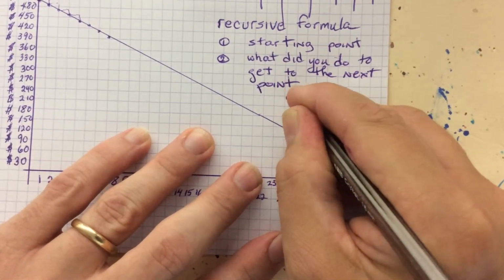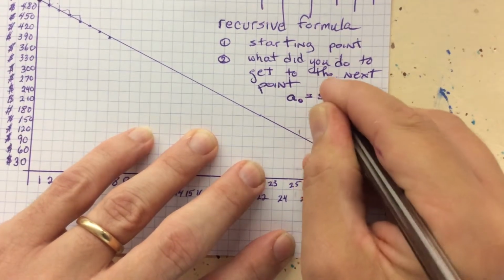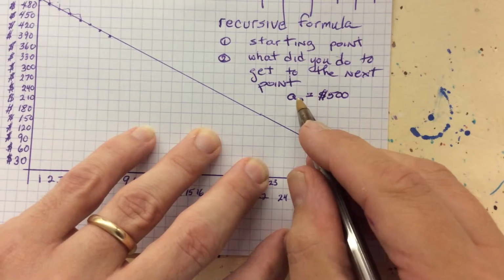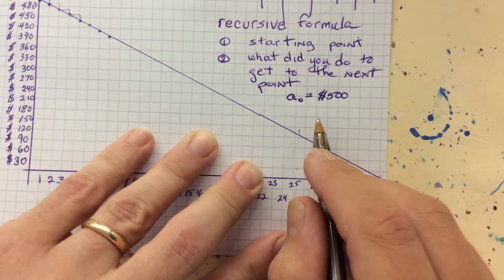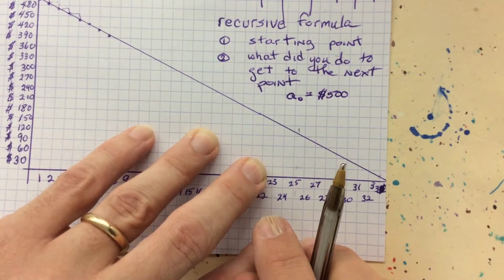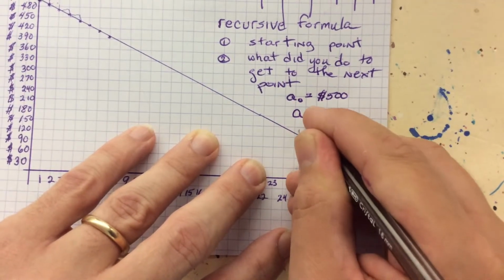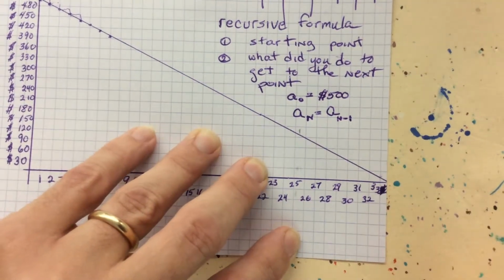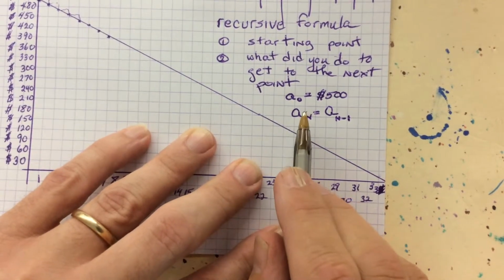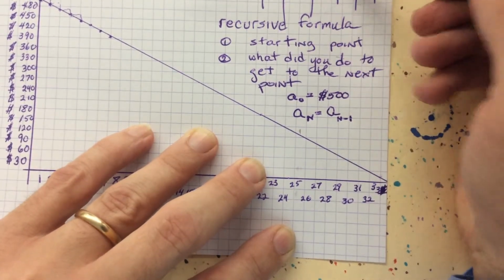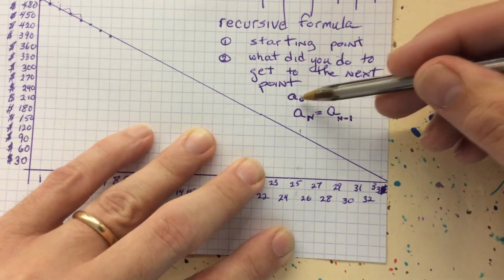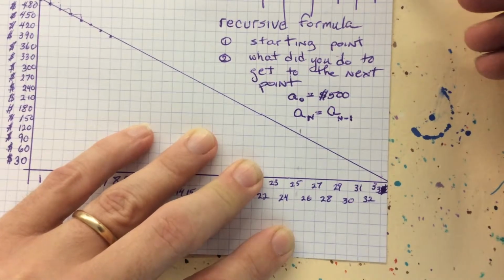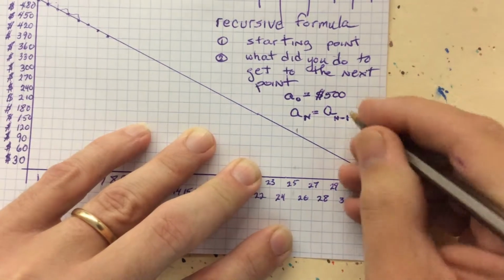Well, the first entry, the first term is going to be $500, okay? The next term is going to be this one minus 15. Then after that, we're going to take that one and subtract 15. For each entry we do, whichever one it is, we have to take the entry that came before it. Now notice that all of the A's are the entries. This is an A, A0, A1, A2, A3, A4, A5, A6, okay? For each entry, no matter which number entry you've got, if I want number 6, I have to look at the entry that came before it, which would be 6 minus 1. So that's entry number 5. And then I have to subtract 15 from it.